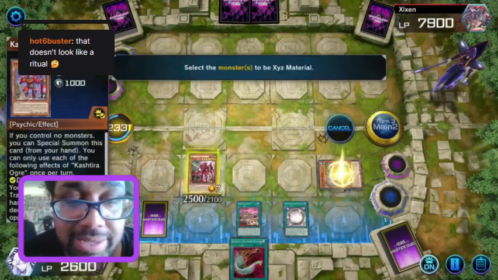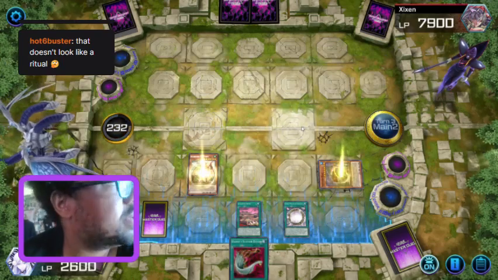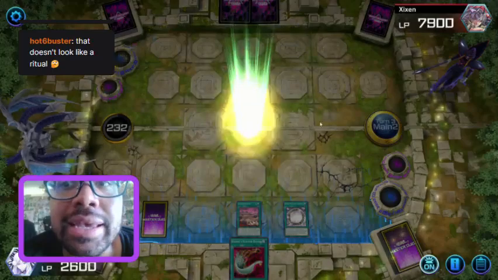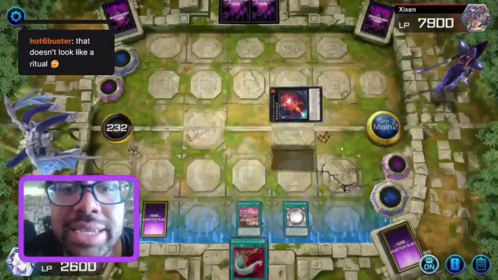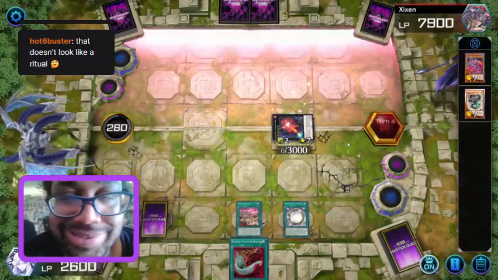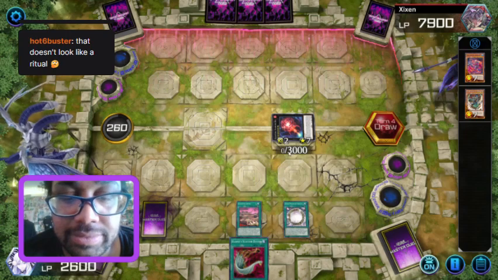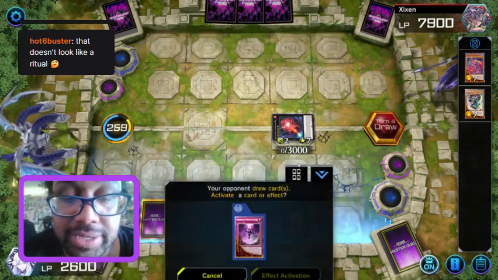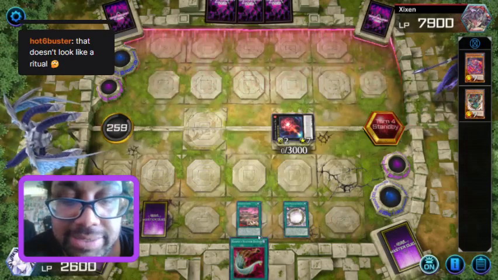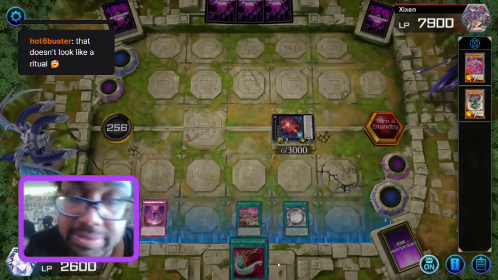What's happening now? Underlay, mama, ira, uh-oh. Put your head up. Yeah, there we go. Dingri. Okie dokie. And my turn. Draw phase. Nope. And by phase. Let's play this.